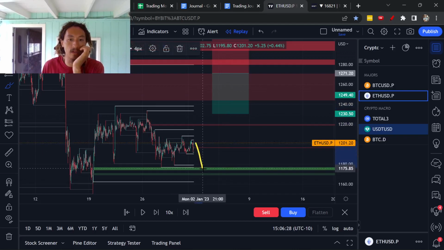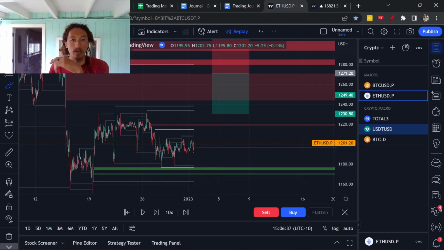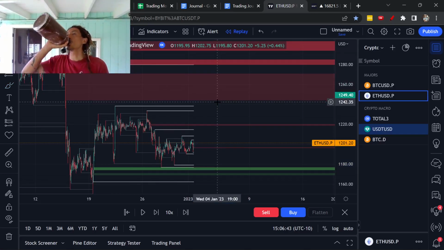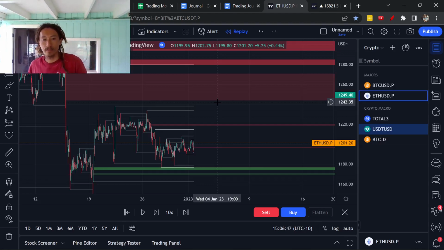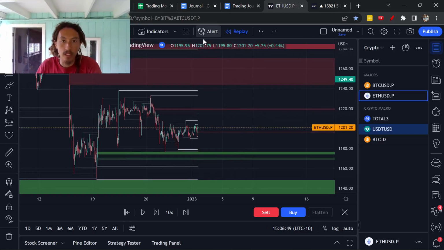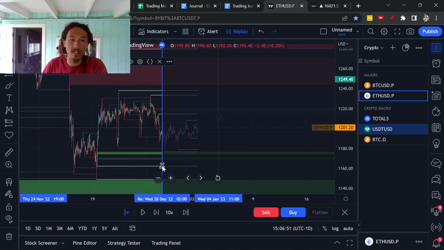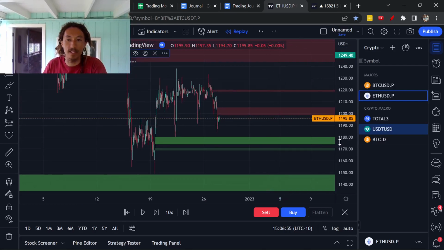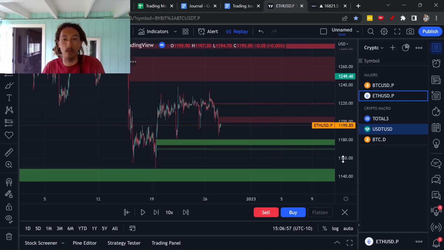Why will ETH just poke it and reverse? Why will it sometimes consume it? Why will it sometimes just poke it? I'm missing something invisible. This is how I felt before I discovered the fair value gap, or I didn't discover it, but implemented it. It explained price movement in a better way. So why does it sometimes poke and sometimes run through? My System 2.0 can't explain that for ETH. That's why I stopped trading ETH.